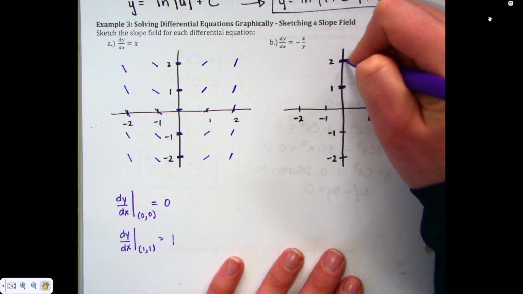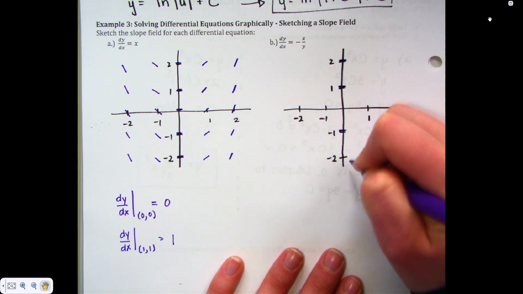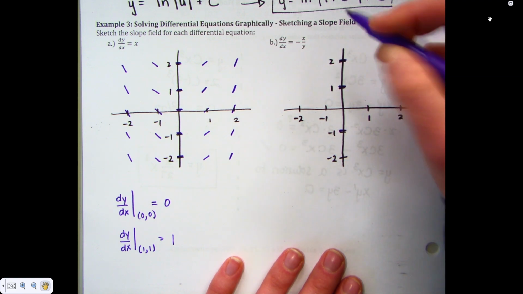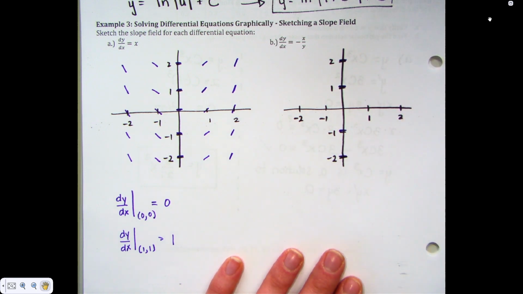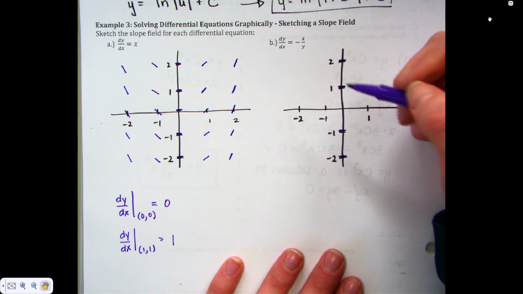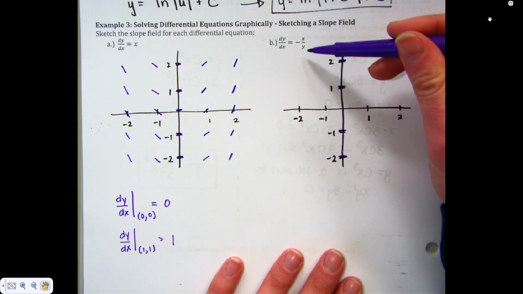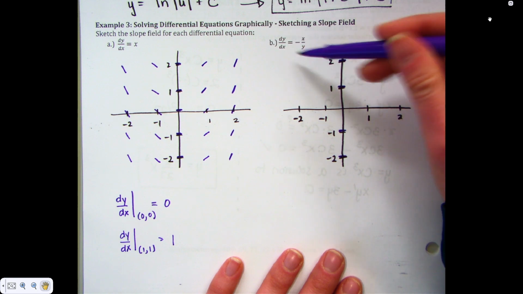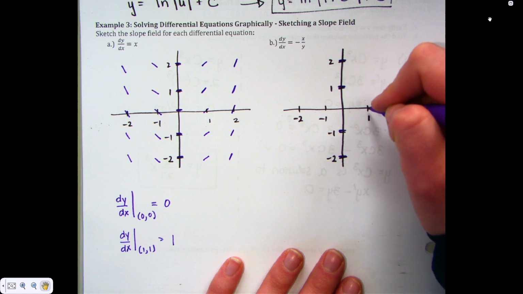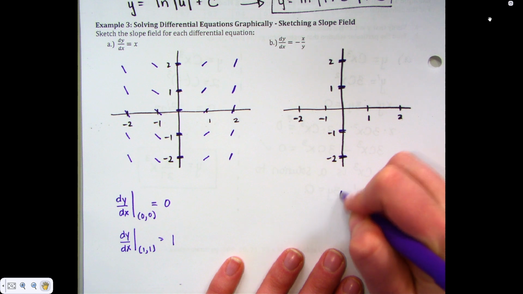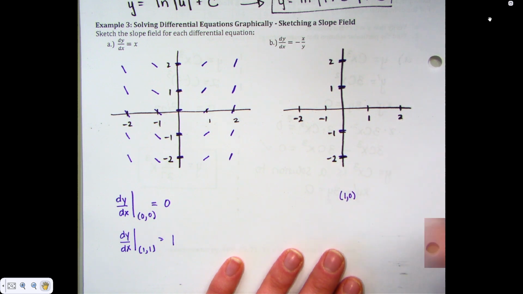At (0, 2), you'd have 0 divided by 2, and likewise 0 divided by negative 1, and 0 divided by negative 2. So up and down the y-axis, those are all locations where x is 0, and I would just get a slope of 0 at those spots. I could pick some more points. At (1, 0), now here's an interesting one. If I am using the coordinate (1, 0), then my slope would be negative 1 over 0, and I would have an undefined slope.